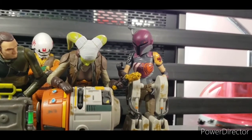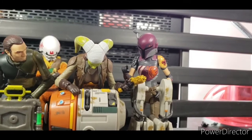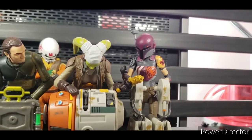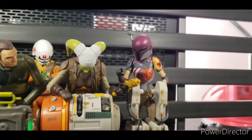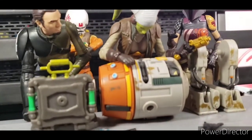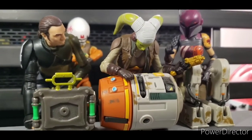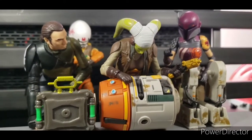I don't have her helmet off because her eyes look a little wonky. So, not gonna take that. We're not showing that. Oh, and this Hera kit bash I did. Simple thing. I just took the vest part of the jacket from Jyn Erso and put it on Hera.